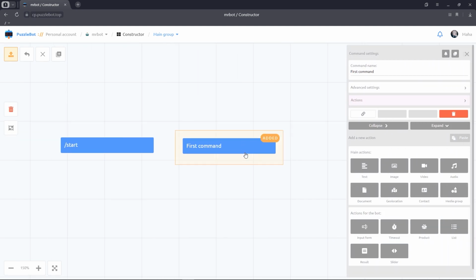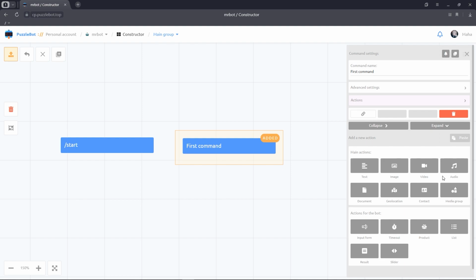Let's analyze the interface of the modal window. On the top right is the button to enable notifications of the comment's message arrival, and the comment duplication button. Then comes the name and a list of additional settings, which we'll get into later, and the control panel, which currently has a button to copy the link to the comment and delete the comment. Let's take a look at the blocks.